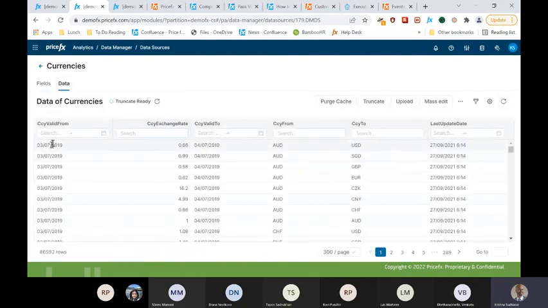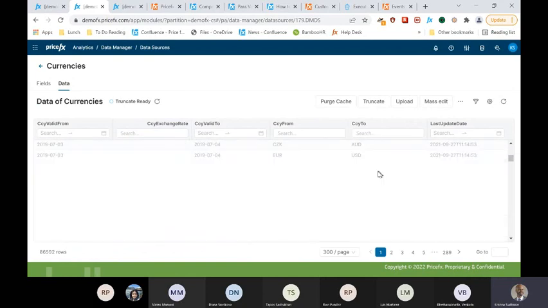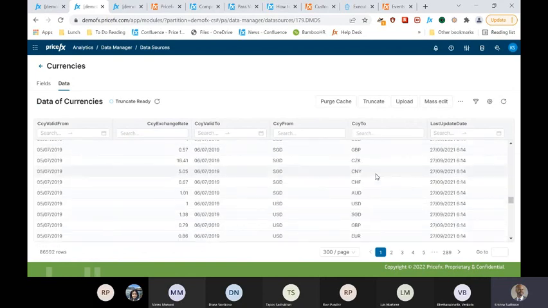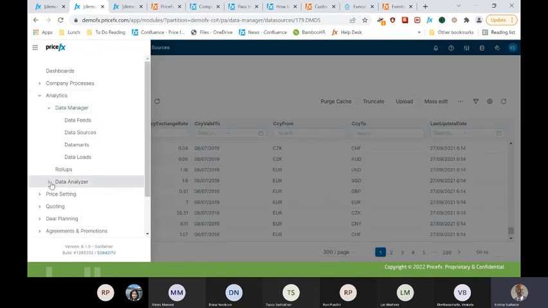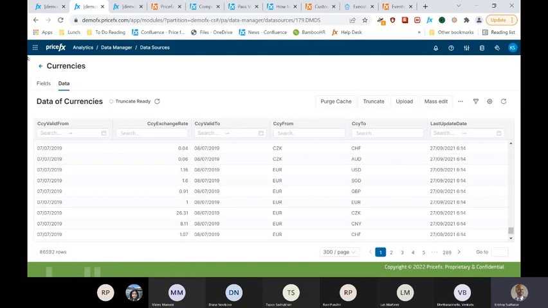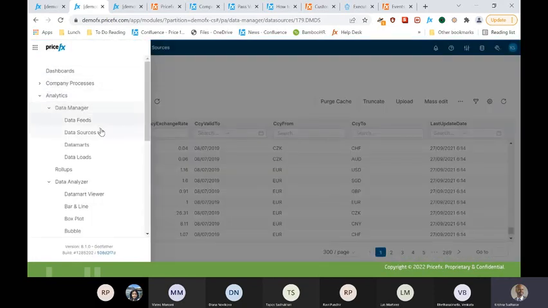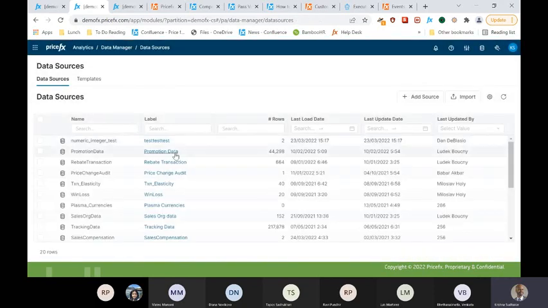So here's the rate, here's the valid to, valid from, here's the currency to and from. Anything you have in this table, really, you can use anywhere. It defaults for the data marts and it defaults for the price analyzer charts also, where you pick a currency. The thing that you need to do in your underlying data, though, is make sure you have the currency identified. And there's a currency context in here.